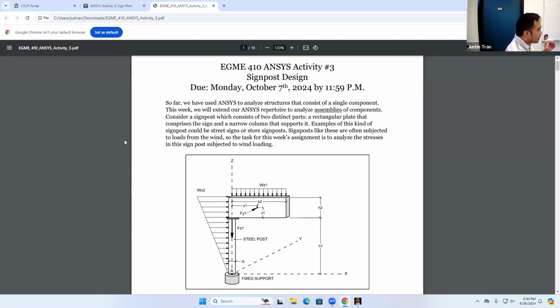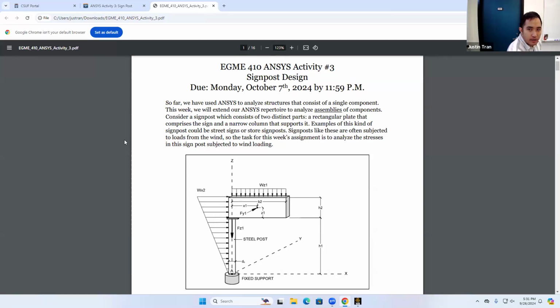This activity marks the turning point too, because it's the last activity where I consider us to be going over the basics of ANSYS. After this, I'm pretty confident that you're familiar with how ANSYS works in general. Of course, there are still more advanced features that we will cover later in the class. But at the very least, you'll be able to take most geometries after this and do a pretty good job of doing it in simulation.